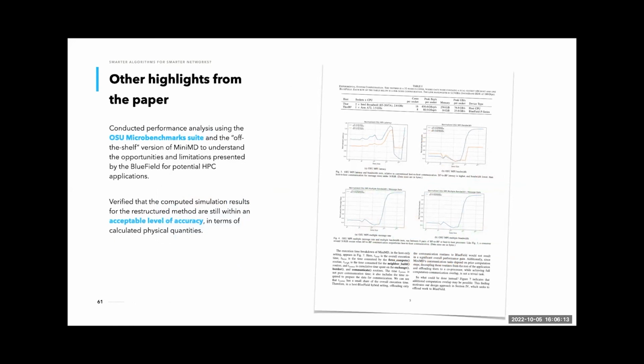Here are other highlights from our work. We conducted performance analysis using the OSU Micro Benchmark suite and the off-the-shelf version of MiniMD to understand the opportunities and limitations presented by the BlueField for potential HPC applications. We also verified that the computed simulation results for the restructured method are still within an acceptable level of accuracy in terms of calculated physical quantities. For more details, please refer to our paper.